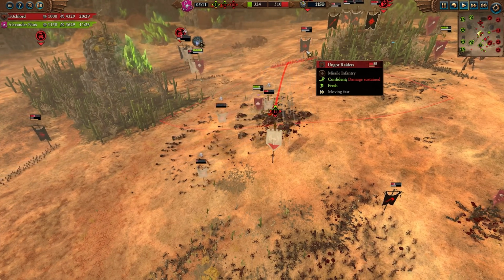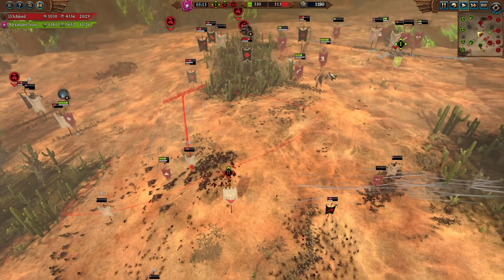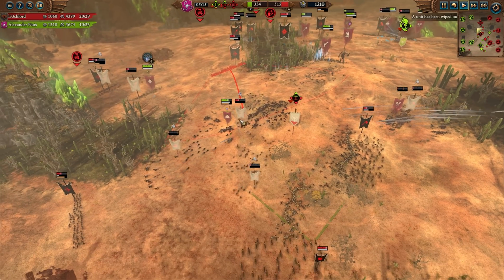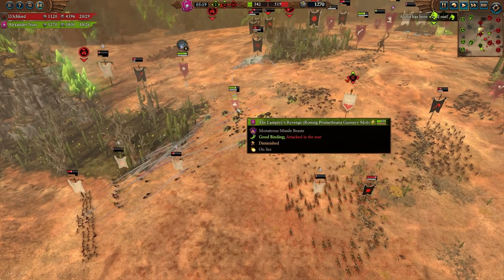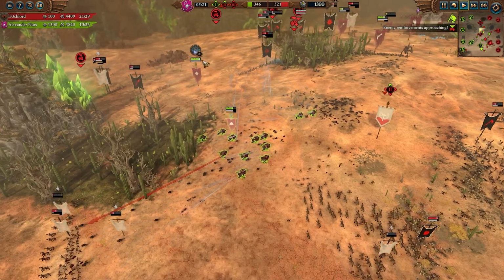I mean, Raiders are good at it, but if they get shut down, you're going to need Minotaurs, you're going to need Centaurs of Tzeentch, things like that to really punch through this big armor. And here we have basic Centaurs, which are going to be charging into Lampreys, and that fight is not going to go well for them.